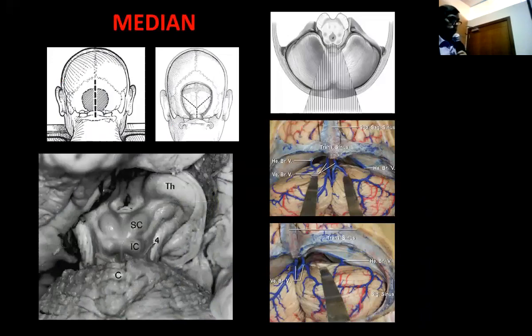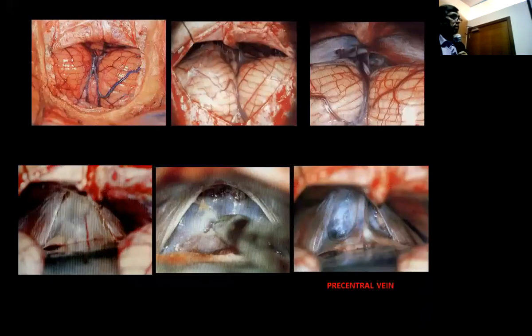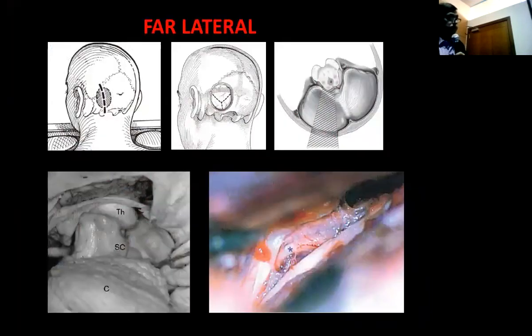You'll see superior colliculus, inferior colliculus. So you're directly on the back of the midline. We have shown you this previously in our film of the pineal tumors. So you open this, you go above the cerebellum, you'll come to this, what we call the shark view. And then, like in this case of mine, we are taking the cerebellum down, we are underneath the tent, we are at the back of the midbrain, and we are taking this lipoma out.